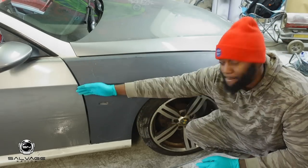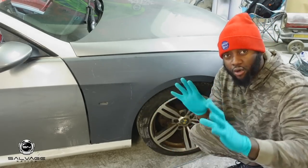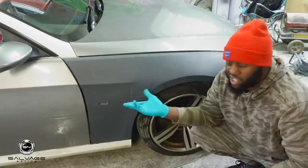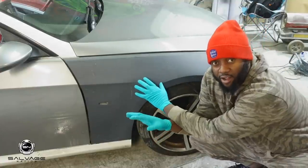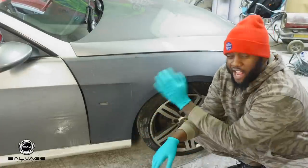If I take it all the way back to sort out that gap, then it makes a bigger gap on the front. And that's the issue with aftermarket parts. Sometimes they don't quite line up. I'm sure a lot of you guys watching will know that. I know that's a general rule, but I thought this one should be all right. So we're gonna leave it on the car for now, but we're gonna order another wing. We wanna look for an original OEM part, used obviously, and get that swapped out.